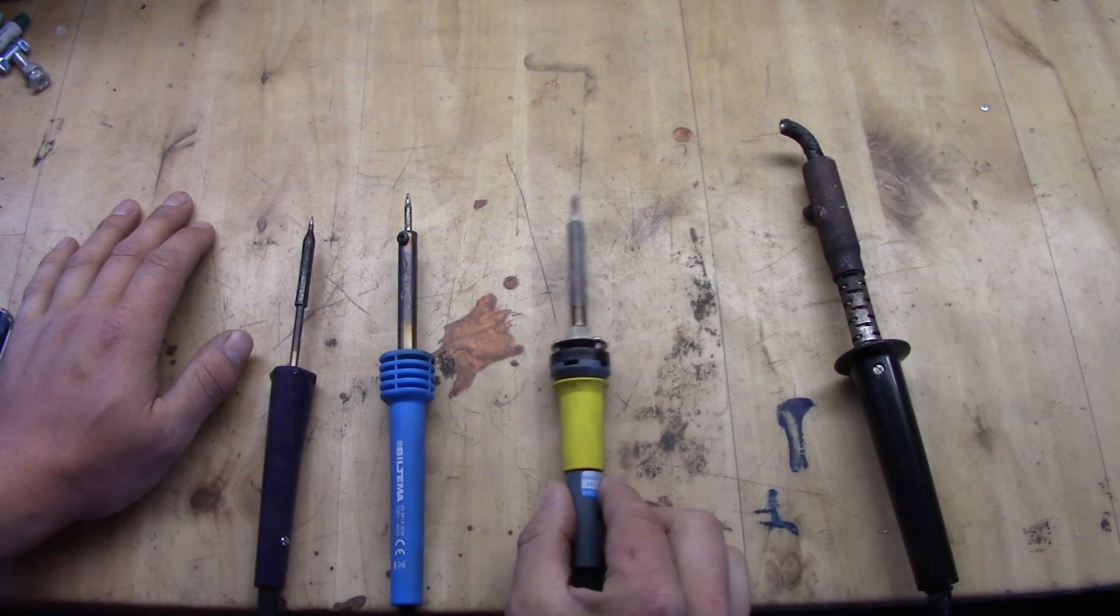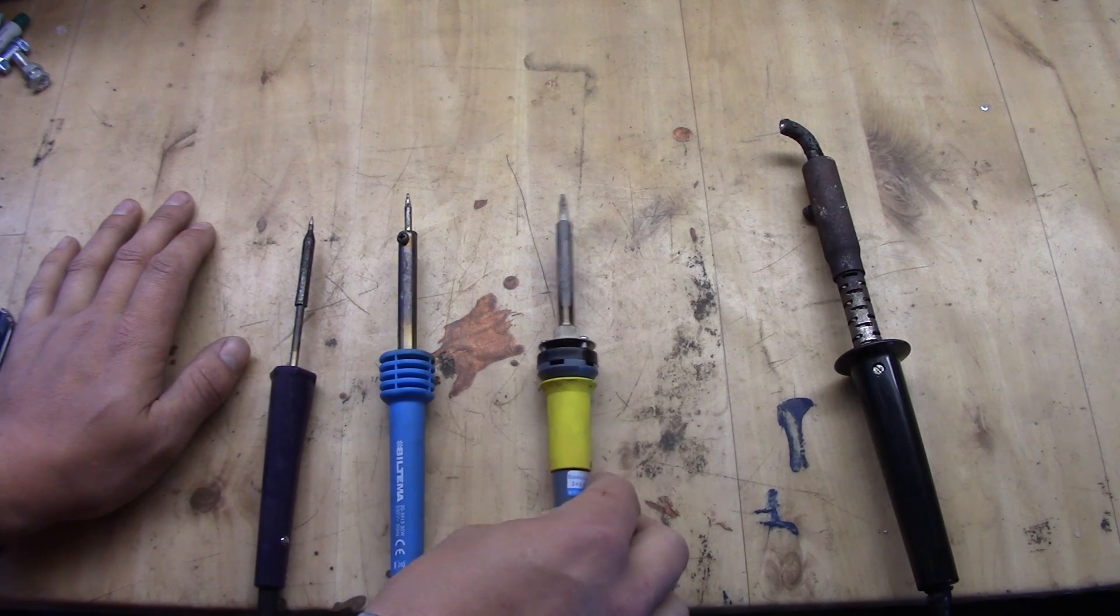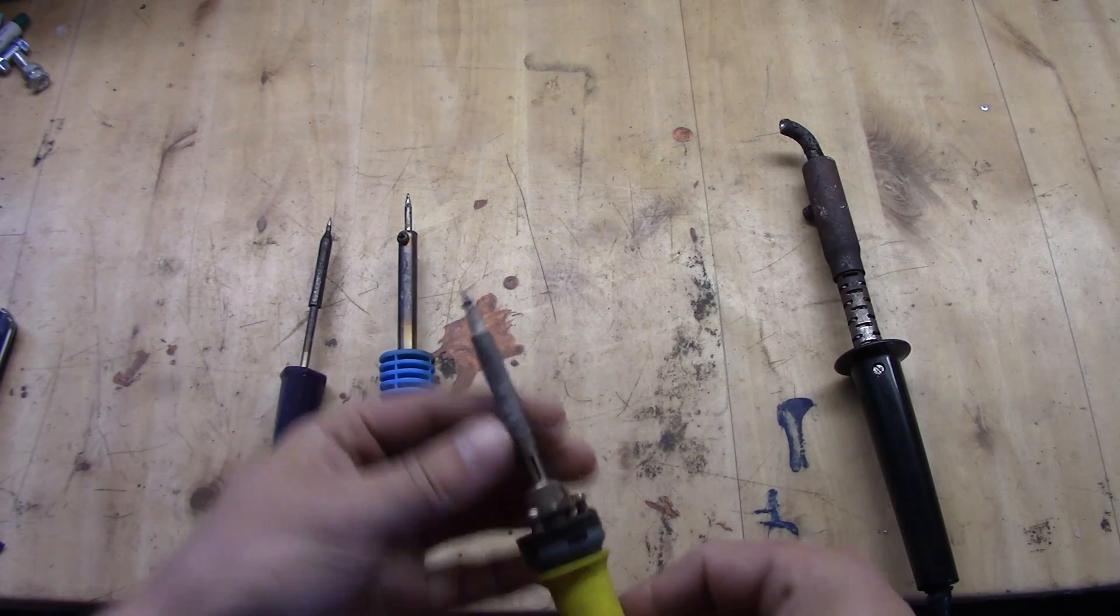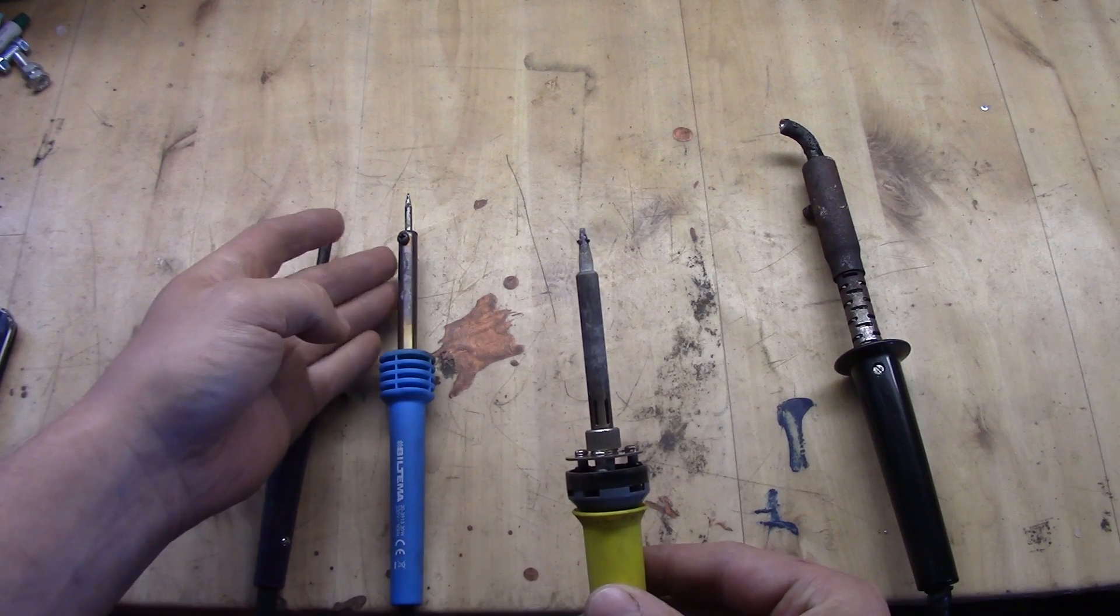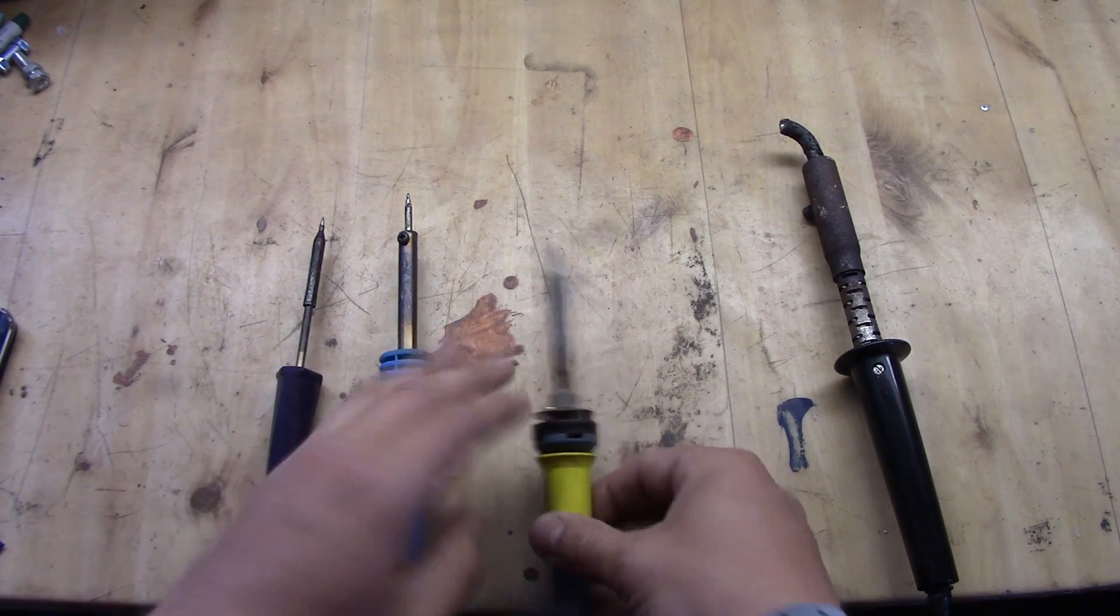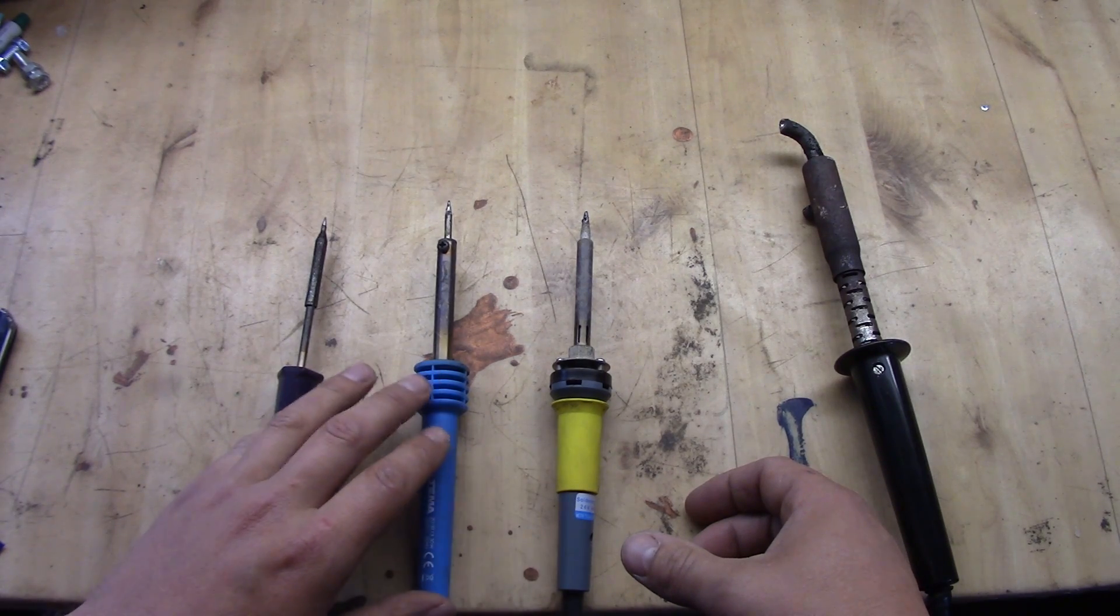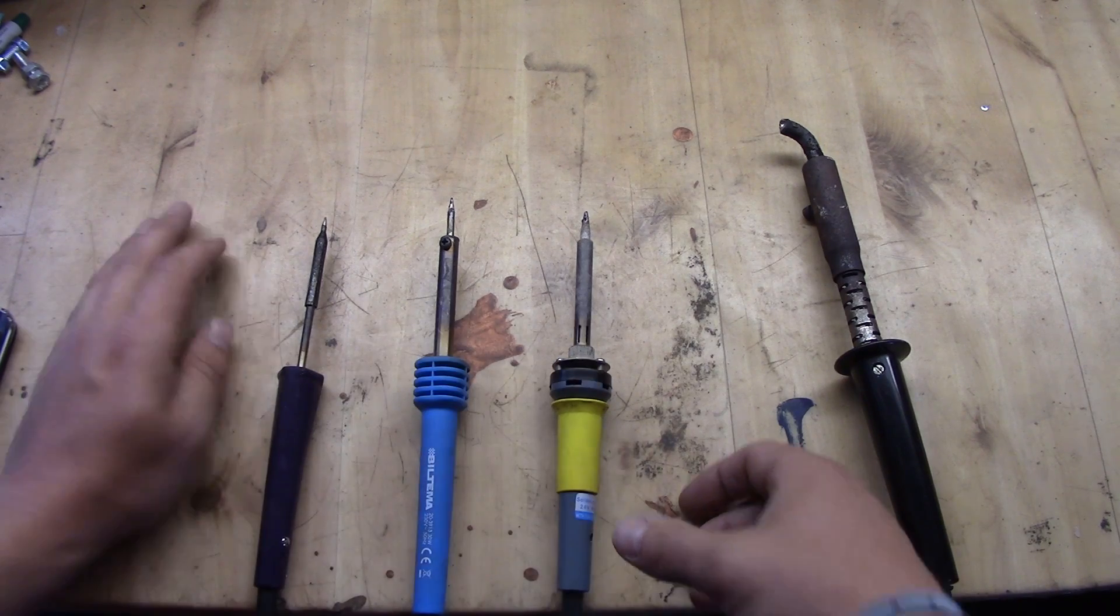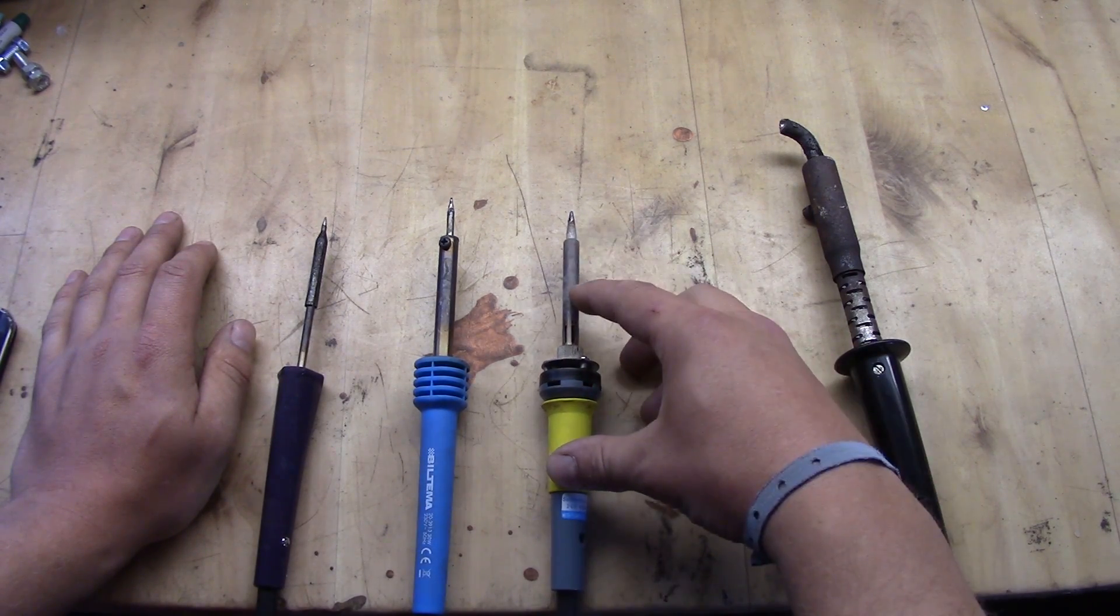This on the other hand is another type of an iron. This is a 50 watt iron that sits on a soldering station. As you can see here, it's still pretty thick around this one, but still not as thick as this one. If I compare those two in soldering stuff, I would actually say that this one here delivers a little bit more energy than this one does. And that's actually because this one is thinner and have less mass.